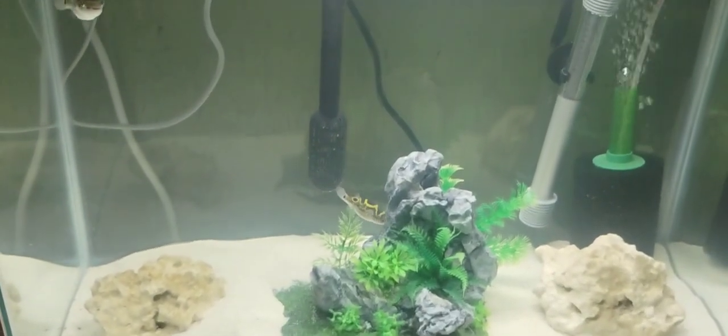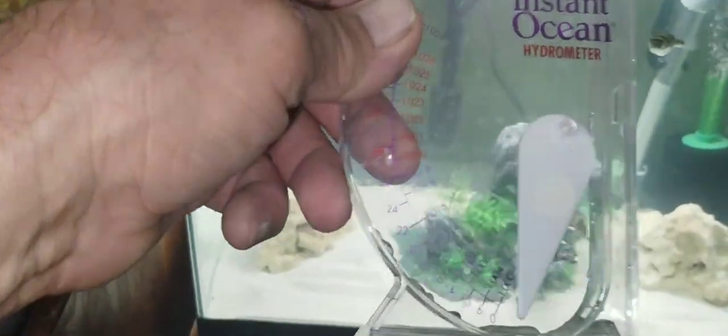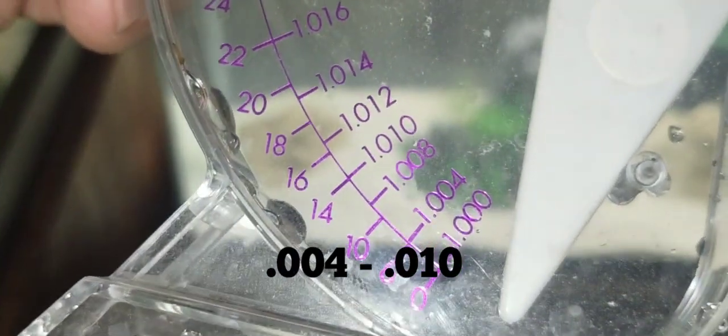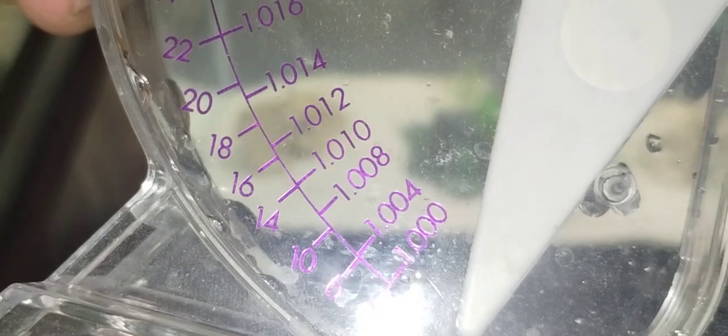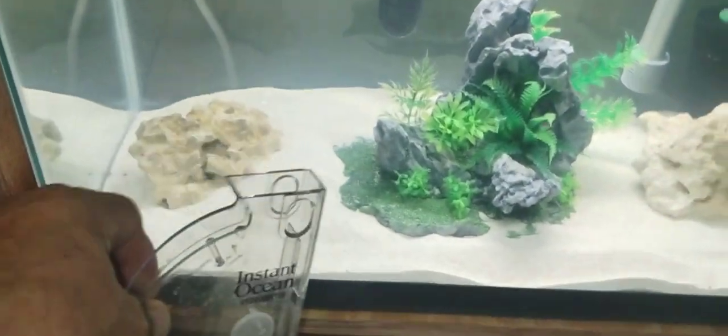So, alrighty, I'm going to do a water test so you can see what I'm talking about. And I'm using Instant Ocean. This is the hydrometer that I'm going to be using. And as you can see, it should be reading right there between 0.008 and 0.01. That's considered brackish water. So let's get some water out of here and let's test this real quick.